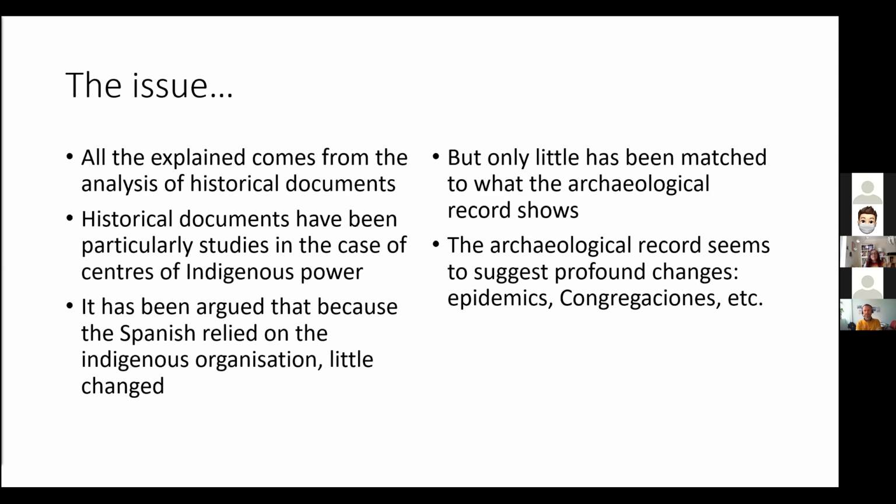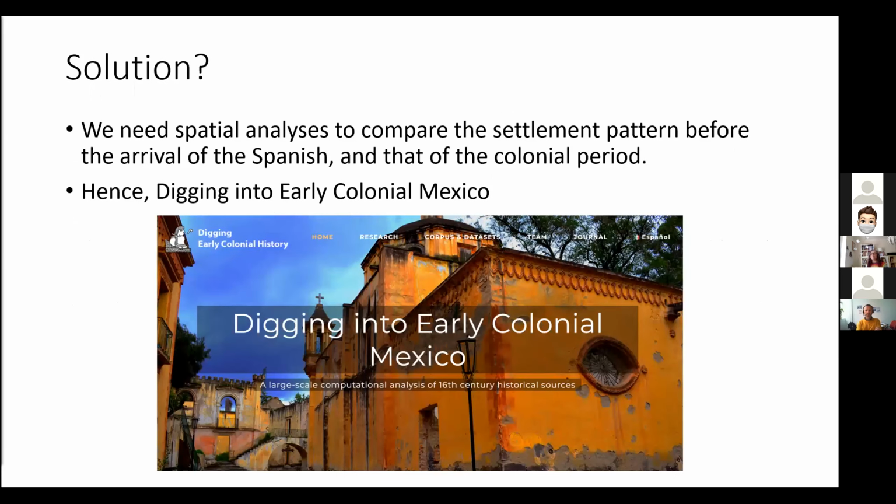So we have that in the first 30 years after the fall of the Aztec Empire, the indigenous organization in many places has certainly remained the same, but many other places have been renamed, they have disappeared, the population has been displaced, towns have been abandoned, and so on, right? And the scale in which this happened has really never been studied in depth before.